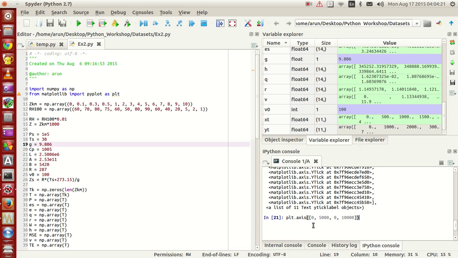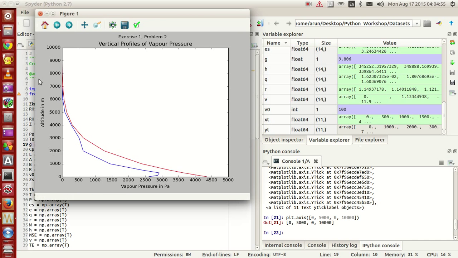The plt.axis command makes sure that the plot is rigid and it also sets the range to be static. Now the first value will be the starting point of the x-axis, the second value will be the ending point of the x-axis. The third value will be the starting point of the y-axis, and the fourth value will be the ending point of the y-axis. If I press enter, the graph will be much more rigid. As of now, you may not notice a difference, but it will be rigid when you go off uploading.